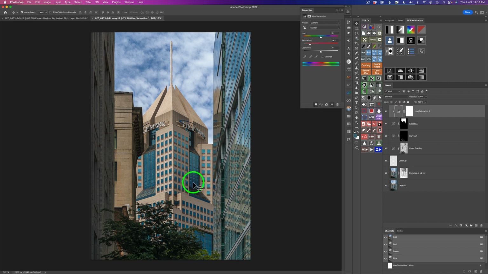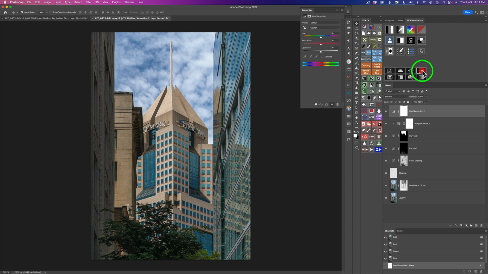The next thing I notice are these windows. Man, I would like to have a little bit more saturation in these windows here and lighten them up a little bit. So I think I can use a color mask to do that. But first, let me get a hue saturation adjustment layer. Click on this icon right here, and I'm just going to take the saturation and increase it by moving this slider to the right. Now that's going to add saturation to the entire image, and I can always come back and readjust this. I'm going to make it a little bit on the strong side, like right around there.